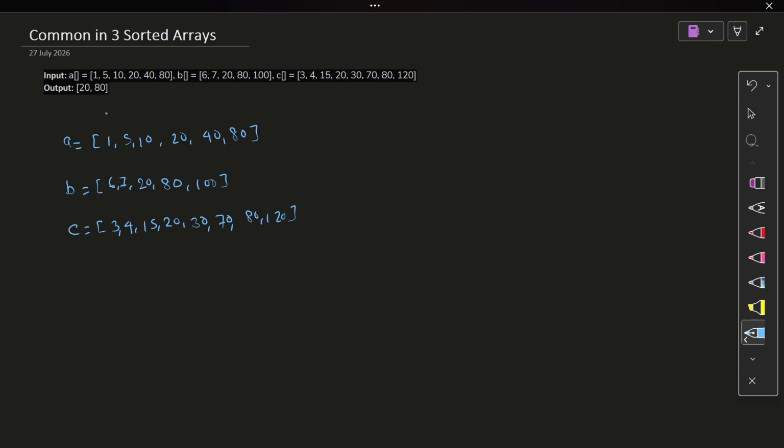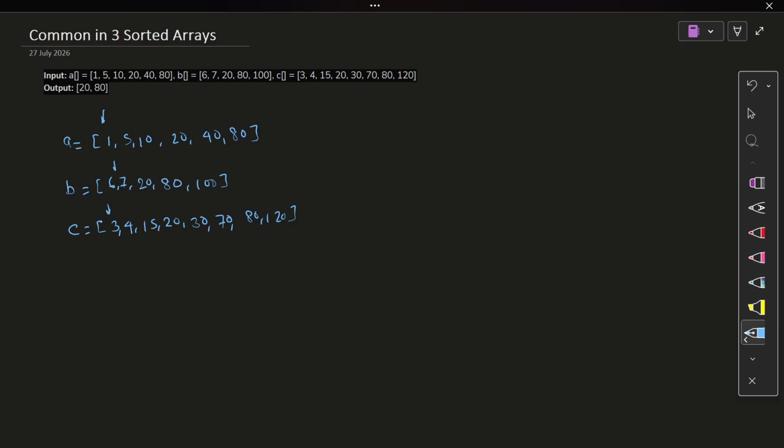First approach is that I will start here I, here J, here K, with nested loops. Then I will check if a of I equals b of j, and b of j equals c of k.